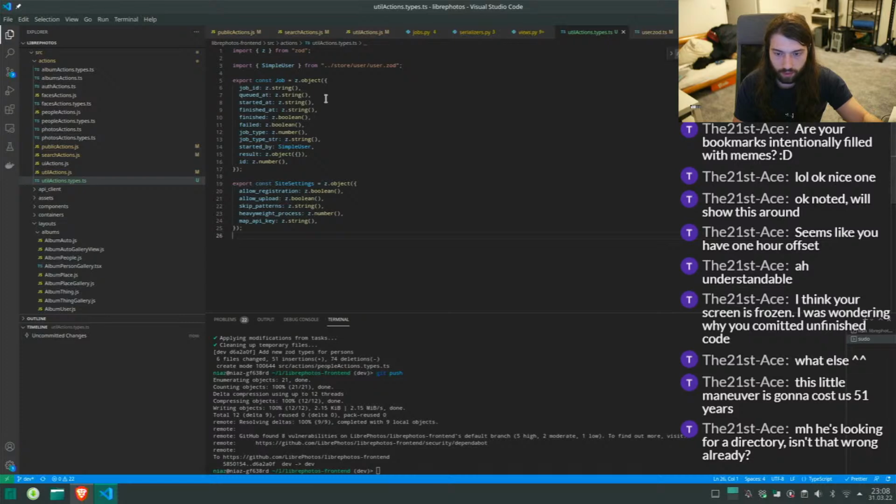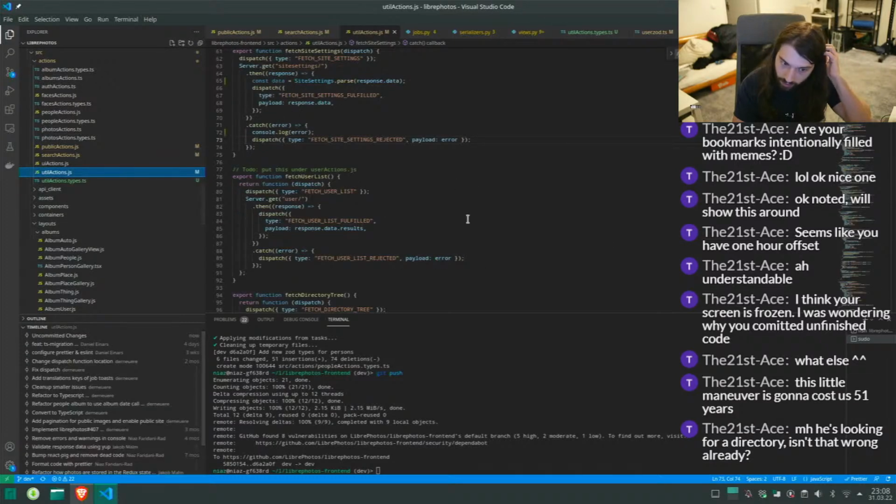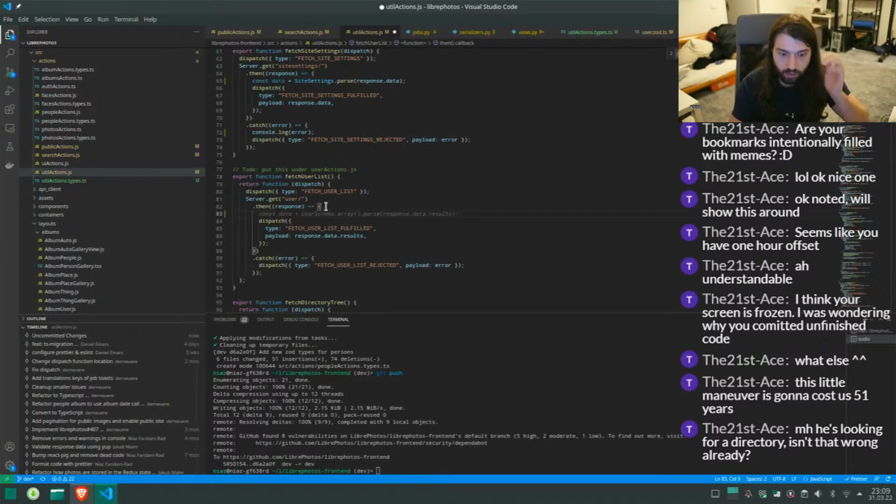Alright, so let's go to the next util actions. We have fetch user list, and that's again user, so that should be user schema array, right?